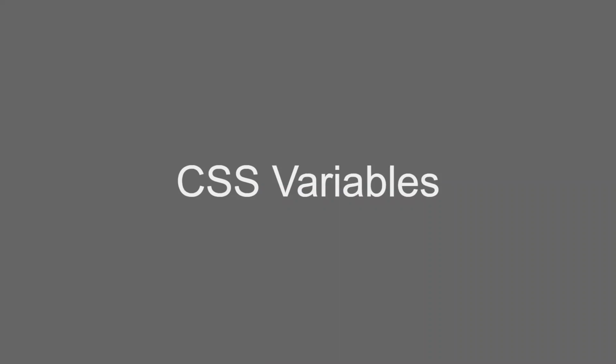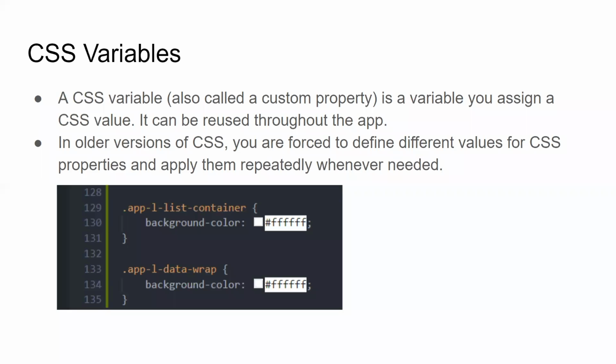Before going deeper, I would also like to introduce another feature in CSS3, which is called CSS Variables. The usefulness of this feature is that it is the one that makes theming possible. You might ask, wasn't theming possible before CSS Variables? Yes, it was, but CSS Variables changed the game to such a level that it's completely different from what it was before, and we'll explore the possibilities. So, what are CSS variables? It's called a custom property, and it's a variable to which you can assign a CSS value.